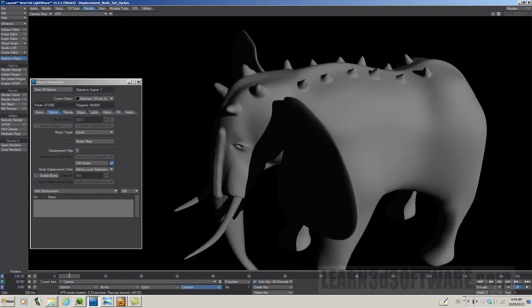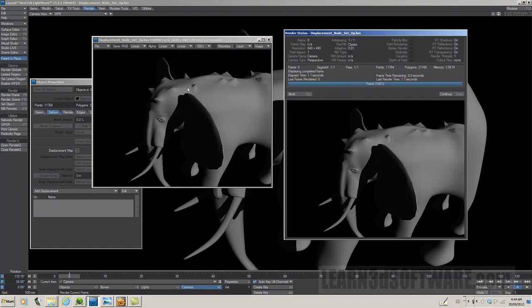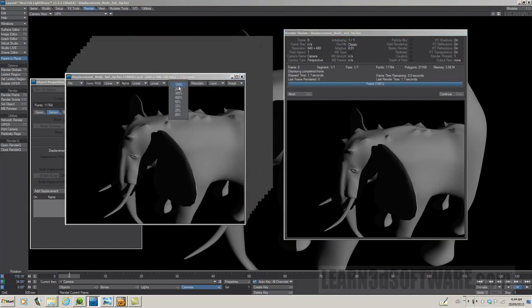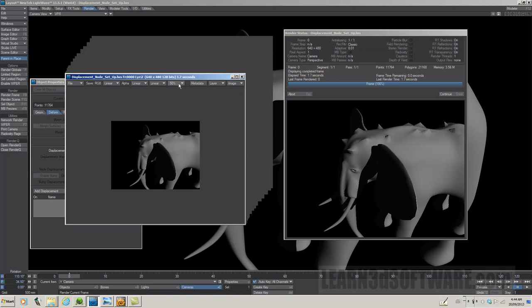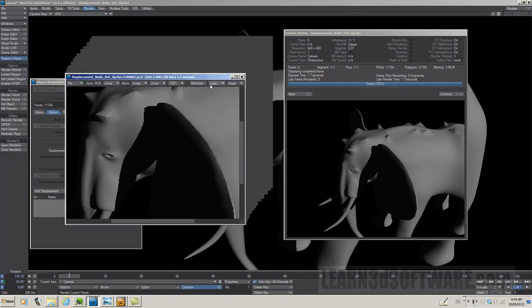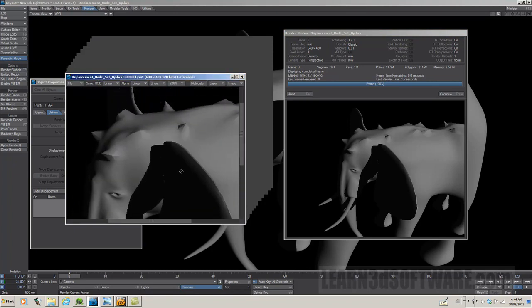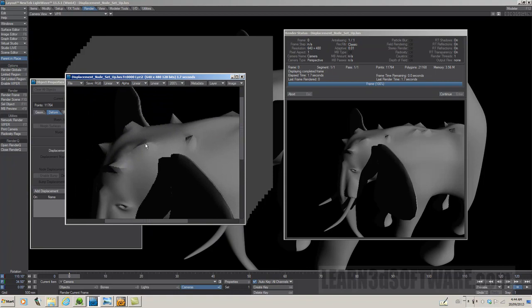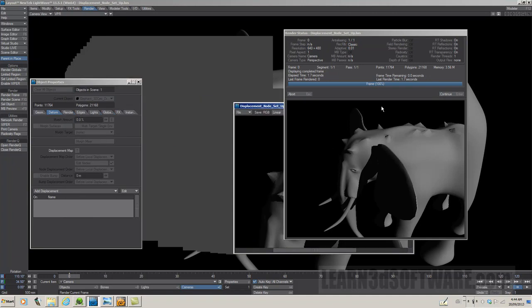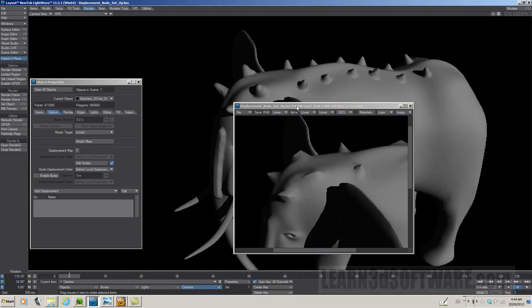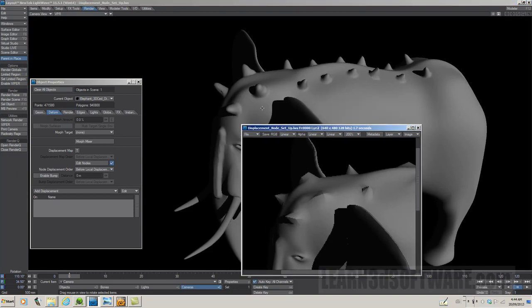Okay, so we're in VPR mode right now, so everything still looks fairly smooth. If I go into render a frame right now, notice that it all looks polygon-like. It's not round and smooth like in VPR or in the OpenGL mode. Okay, so you can see it's blocky. It isn't nice and round like we did in 3D Coat.